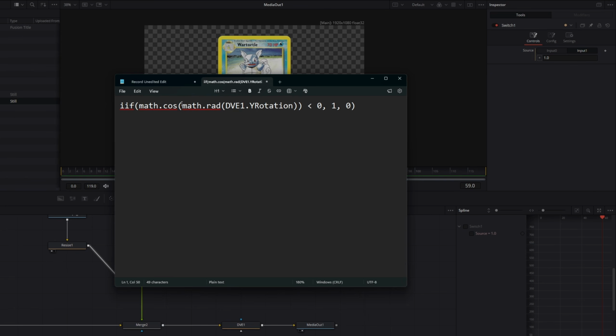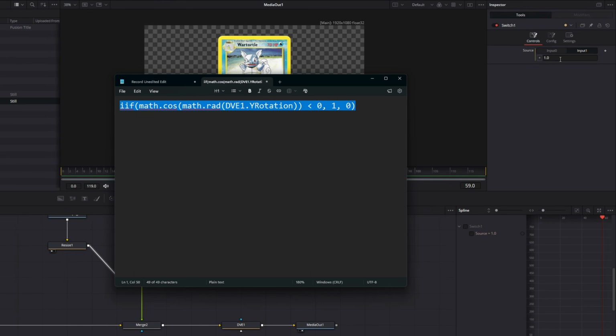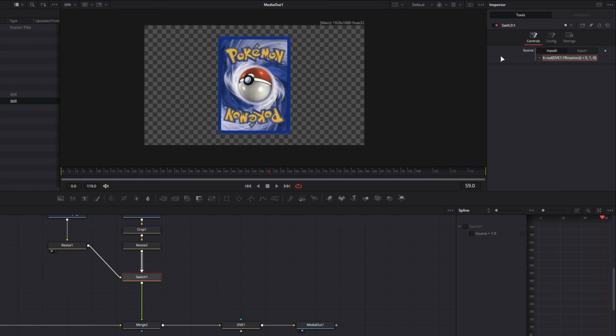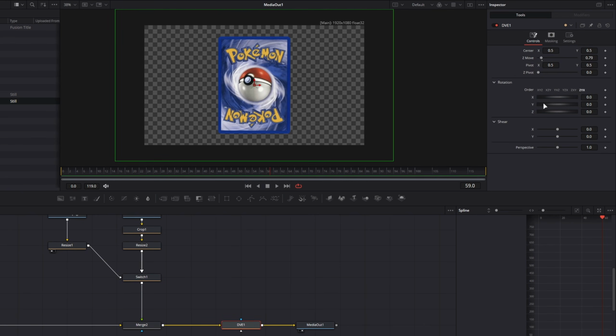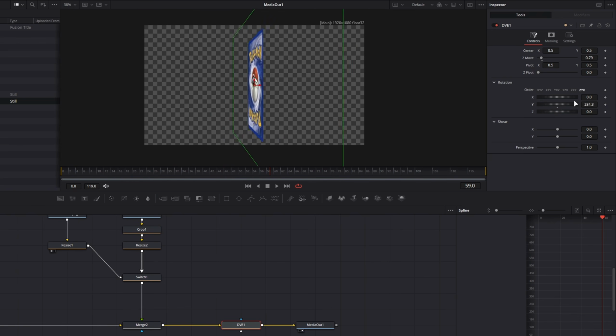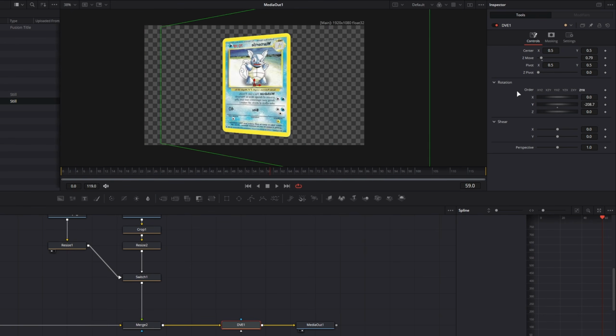And again, don't fret if this seems scary, but all we're doing is a little trig to look at the angle and saying, hey, if it's bigger than 0, use source 1. If it's less than 0, use source 0. I'm going to copy this, paste it in here. And now when I rotate my Y angle, oh, look at that. Isn't that cool?